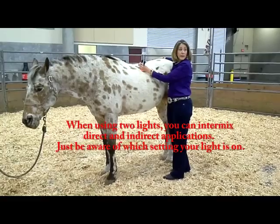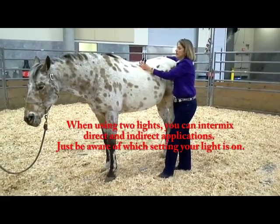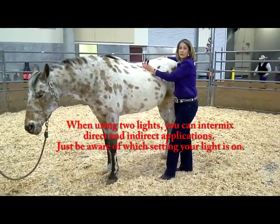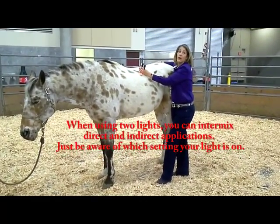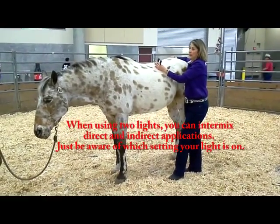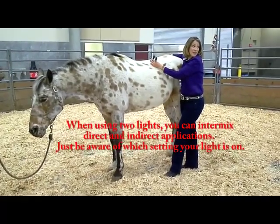Keeping a hand on him, and I'm keeping myself close. So we've got contact, and if he were to step over, he would just push me off. Now we know Joker's not going to kick me, but you could be working on a horse that you don't know, and they could kick you. So he's dropped his head probably 6 inches in the last 2 minutes.